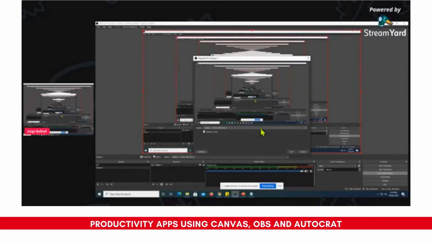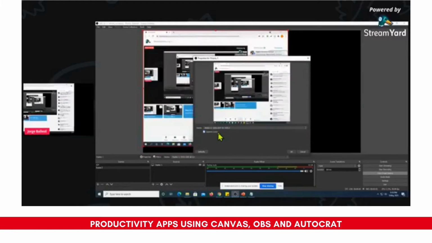Now, if you're using multiple screens, as you can see in my display, I have 2 screens. I can choose display 2, which is where you are watching right now, in the stream on the Facebook page of IGP.